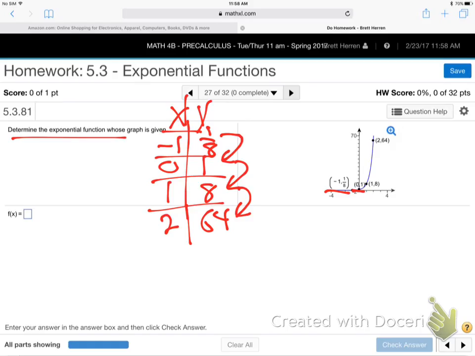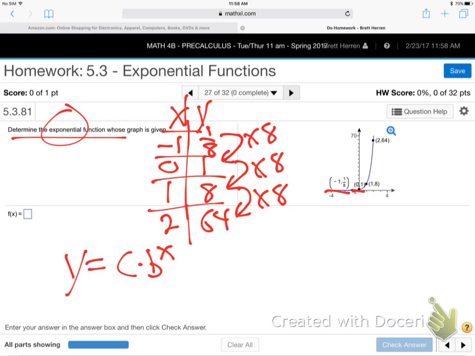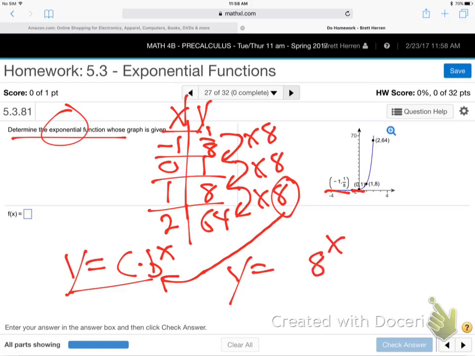So what are the y values doing? Are they adding the same number every time or multiplying the same number every time? Yeah, it's multiplying by 8 every time, isn't it? So then we go, oh, it's exponential. Of course, we already knew that. They said it was exponential, and we got the picture as exponential. Anyway, so we know it's exponential. And then remember what that means? We said it's c times b to the x, where b, what's the b? So the general format is c times b to the x. What's the b? It's that number. It's the 8. It is that number being multiplied every time.